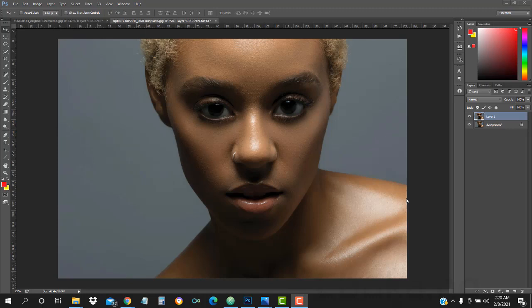As we already know, Photoshop is built in layers. What that means is whatever you're doing is stacked on top of each other. If you look at my far right here, we have this image. You can see it has a background layer and then it has a first layer. So Photoshop is built in layers. Now we're going to talk about layer styles and how you could use layer styles to make amazing designs.